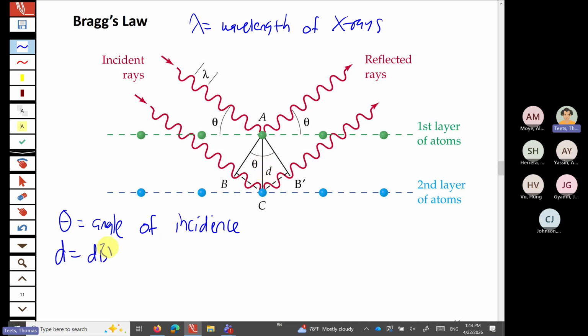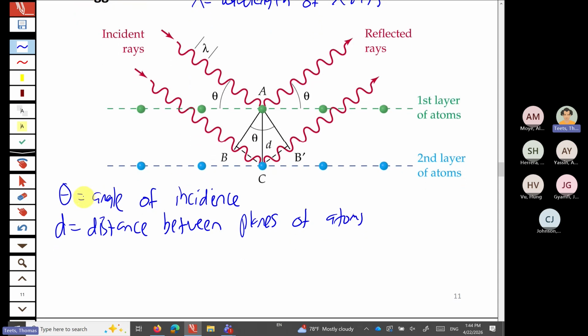And again, these layers are planes of atoms. And that's really what the output is going to be. You're going to use Bragg's law to figure out the distance between planes of atoms, equivalent planes. You do that in many different orientations as you rotate the crystal around. And with all that information, you can piece together the three-dimensional structure. There's a lot of complicated math that goes into that which we're not going to cover.